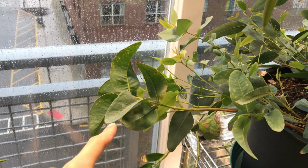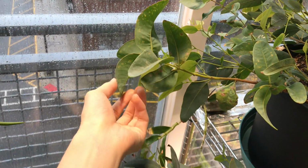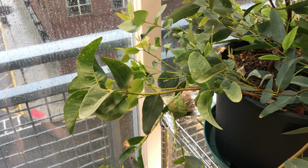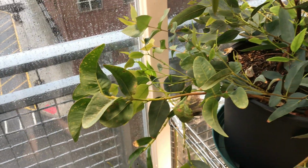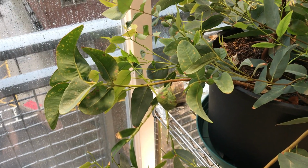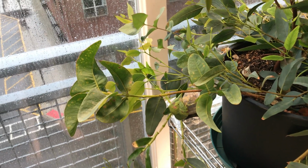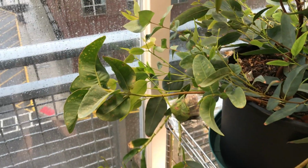Okay, so this is Eucalyptus preissiana. That's a Eucalyptus leucoxylon. They're both volunteers. And preissiana, this is the biggest I've grown it. And of course, this is in a pot, but previously, whenever I tried to germinate it, it always just aborts when it has a couple pairs of leaves. I don't know why, but this one seems to be doing pretty well. I noticed whenever I moved it from outside to inside, it always dies. So this time I moved it inside only when it's big enough. So maybe that's a trick. They want really good air movement when they're young. Who knows? But I'm just glad I could grow it.